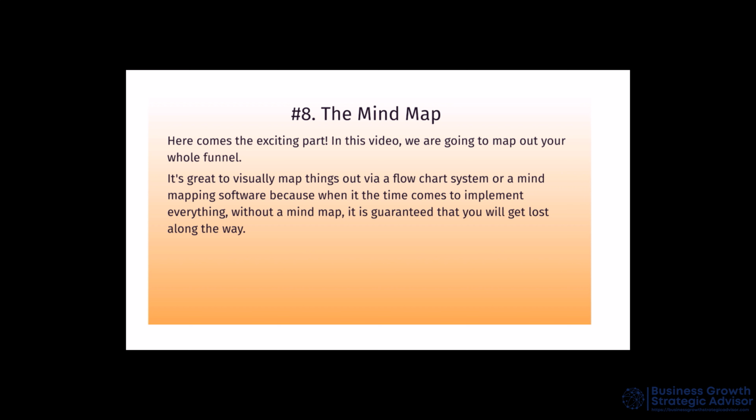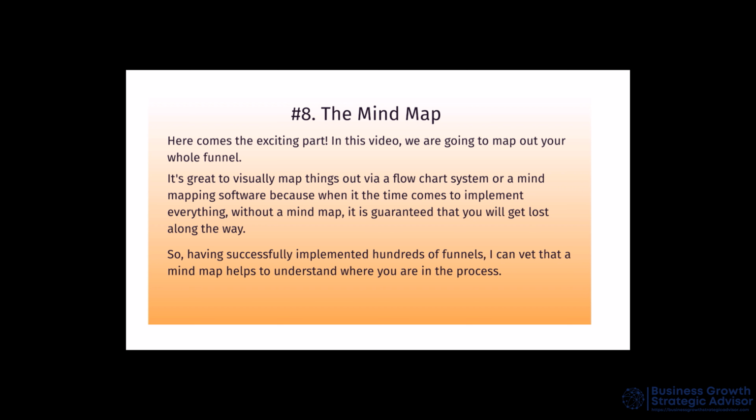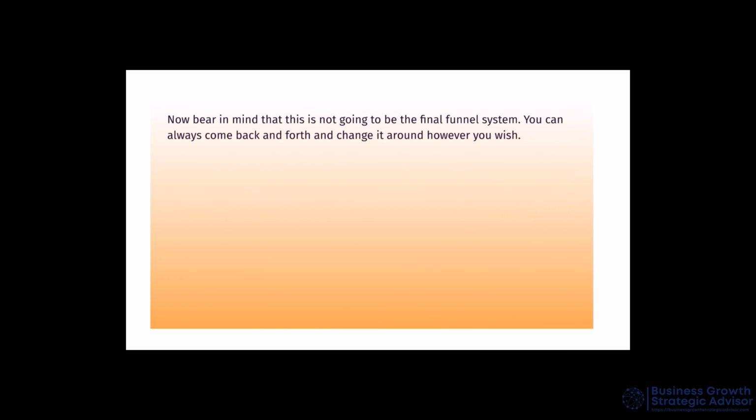Now, it's great to visually map things out via a flowchart system or a mind mapping software, simply because when it comes time to implement everything without a mind map or a flowchart, it's guaranteed that you're going to get lost along the way. So in our experience, having successfully implemented hundreds of funnels, we can vouch that a mind map helps to understand where you are in the process. Because a lot of times when the going gets tough, you're going to quit unless you know exactly where you are in the step-by-step planning process.